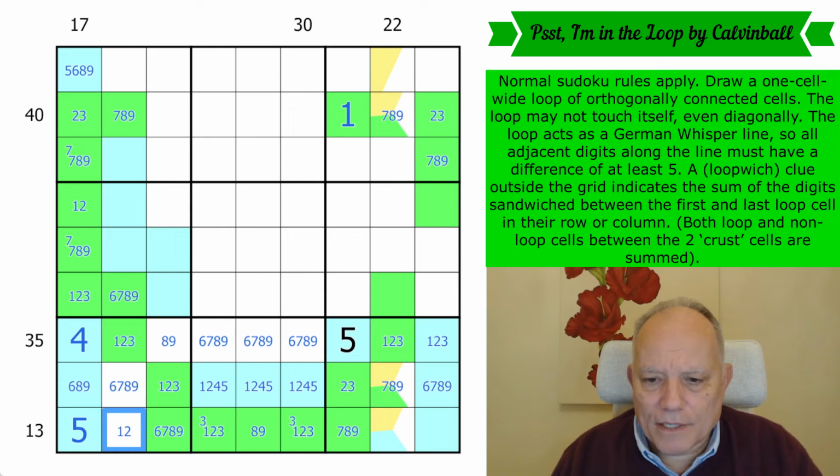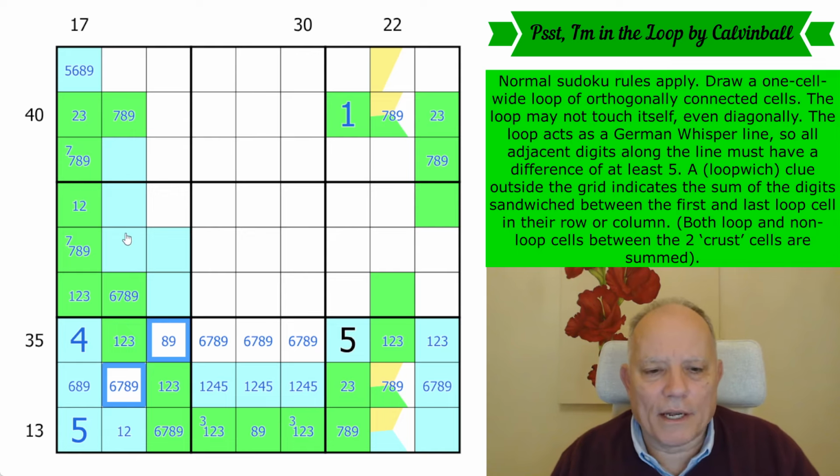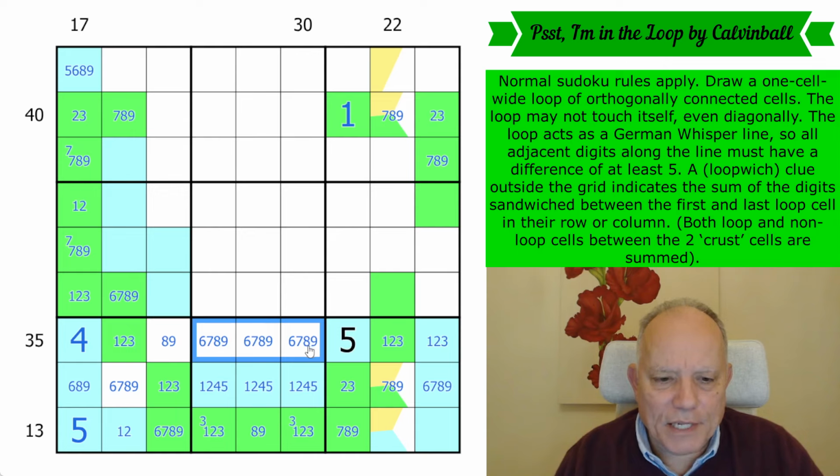That's blue because the line can't go there. It can go to one of these. Okay, where does the top line go? I don't think the line can go into these cells because it couldn't get out and do alternation between high and low. So I'm cutting those out of the line.